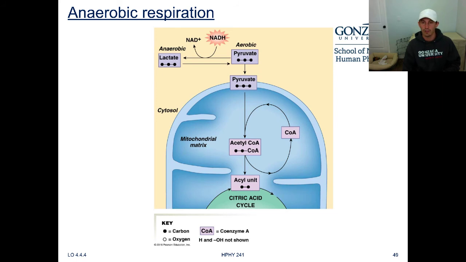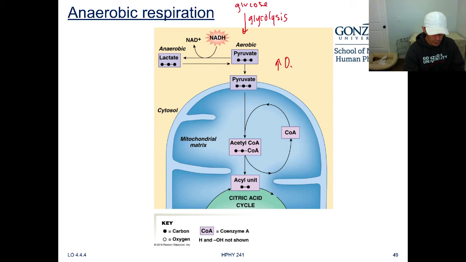So that makes probably no sense to you, okay? But this is what it looks like. So up here would have been glucose. We went through the steps of glycolysis. We have our products, okay? And this is what I mean by the branching point. If O2 is high, or oxygen, pyruvate will get converted into acetyl-CoA for citric acid cycle to occur. But if there's low O2, then this process happens. This pyruvate gets converted into lactate.